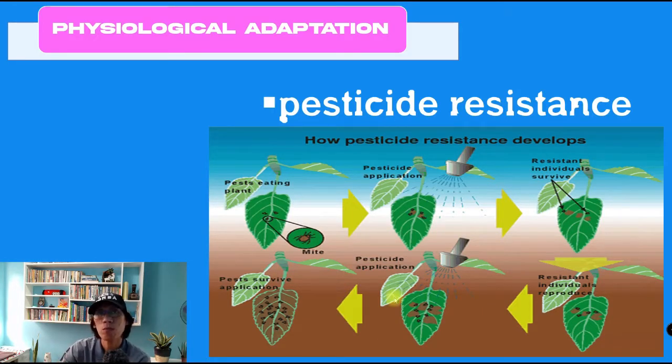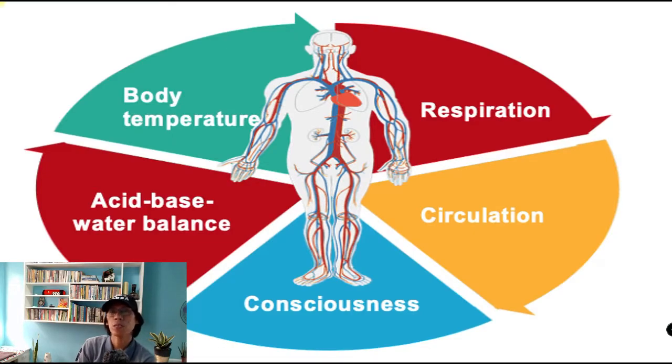So the moment the same pesticide is applied again, these resistant pests would not die. And as a result of that, they will be able to reproduce. Of course, the succeeding generation of the pests would be pesticide resistant. That's how pesticide resistance works. Let's say, for example, in the case of circulation, oxygen and nutrients will be transported to the different cells. And during respiration, it's a way of taking out or eliminating gases like carbon dioxide.